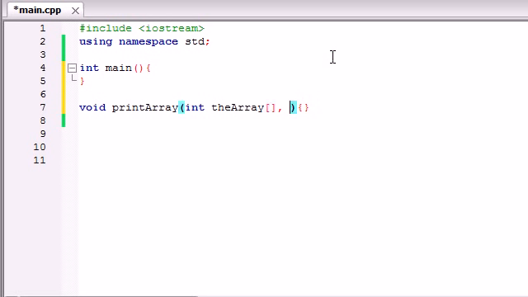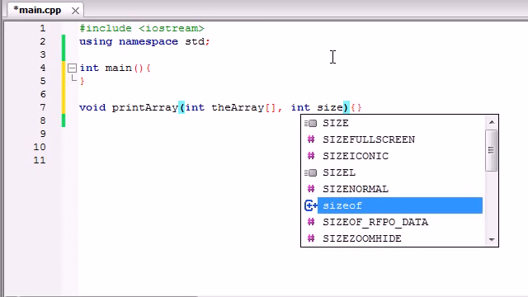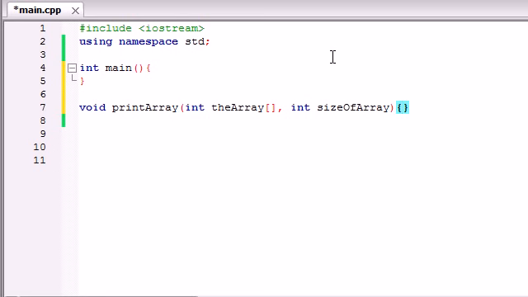So what people typically do whenever they pass an array into a function, they usually want to pass in the size of the array too, because that's information that you definitely need to know later on. So just go ahead and name it sizeOfArray, and this is of course going to be how many elements are in the array. Now, like I said, this is the easy part. Let's build a function that prints out each element in the array.